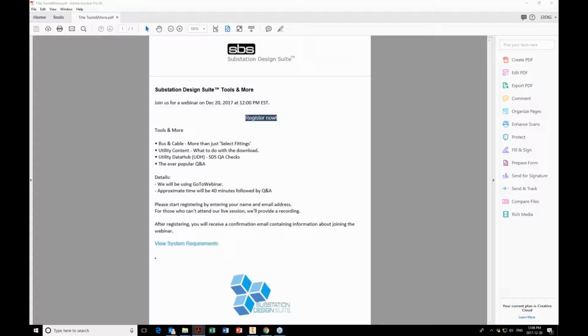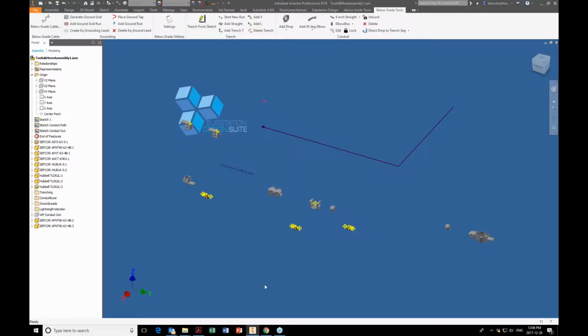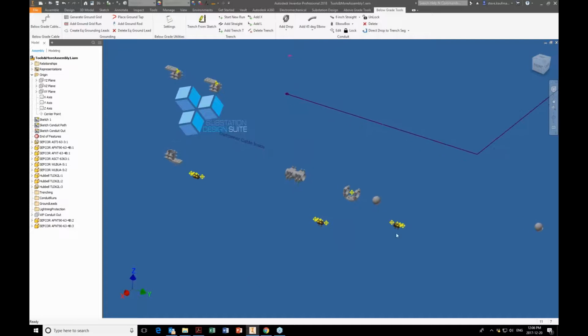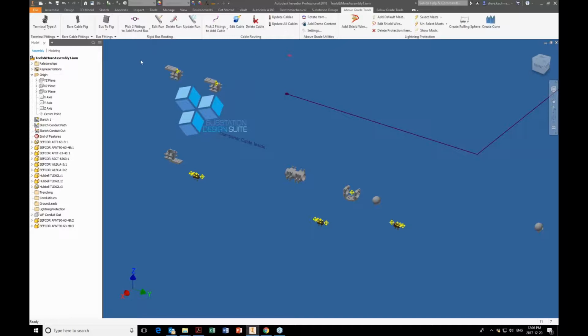All right. So I'm going to start with the first one, which is on fittings, and that's what we're going to be talking about today. So let's come into my model here. I have a model, and what I'm going to do is just place a couple fittings. And often what we look at when we're placing, I shouldn't say placing fittings, placing cables, bus.